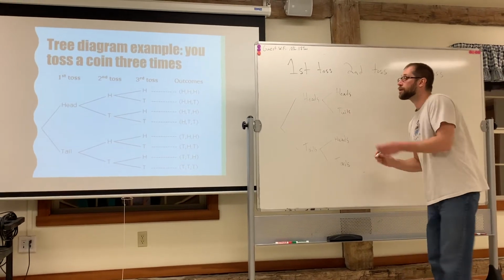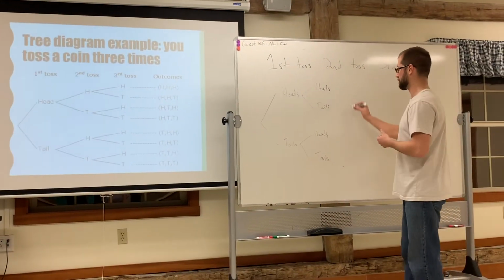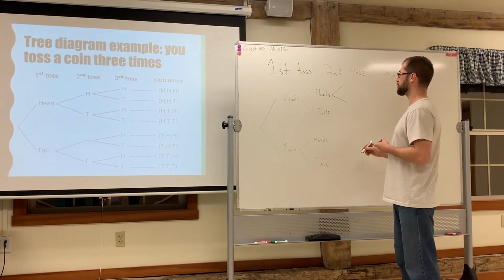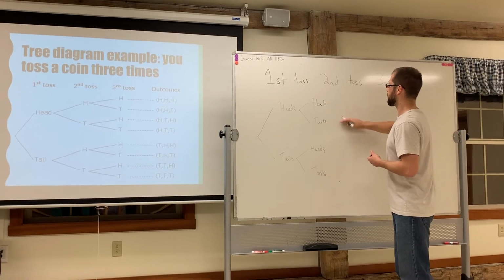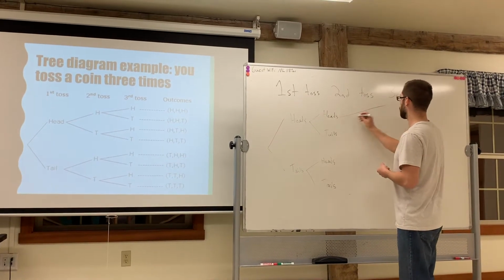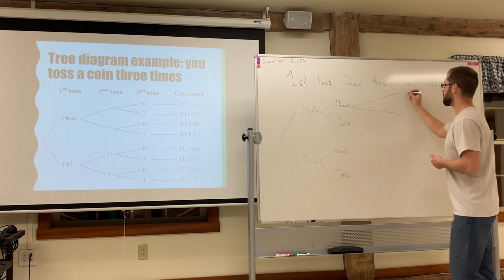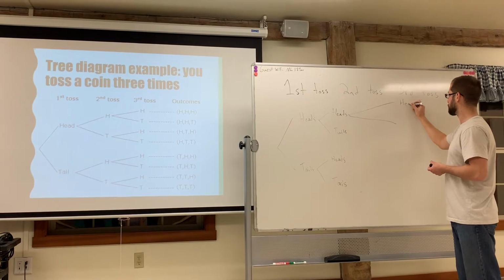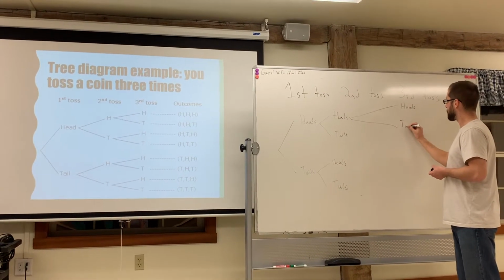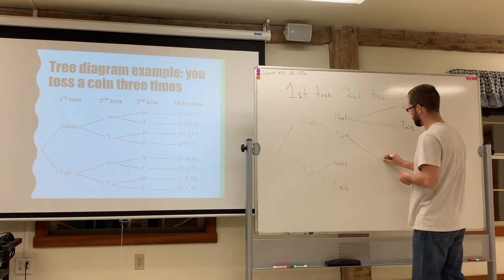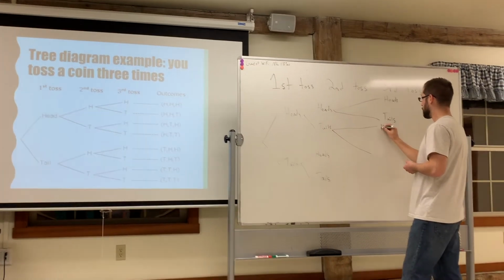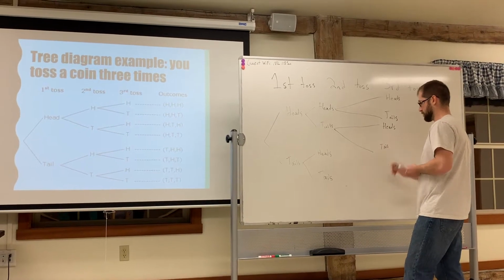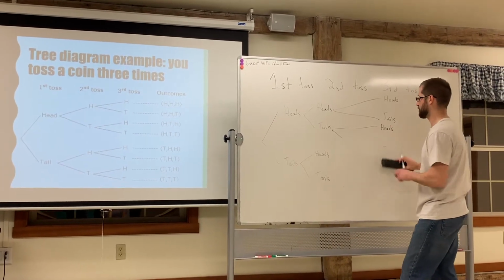Each time. So our third time, we have a possibility of 2 different outcomes one more time. I know I'm not far enough here. I'm going to go a little bit farther to our third time. We have now 2 outcomes here, heads and tails again. Heads and tails. Let me erase a little bit here.